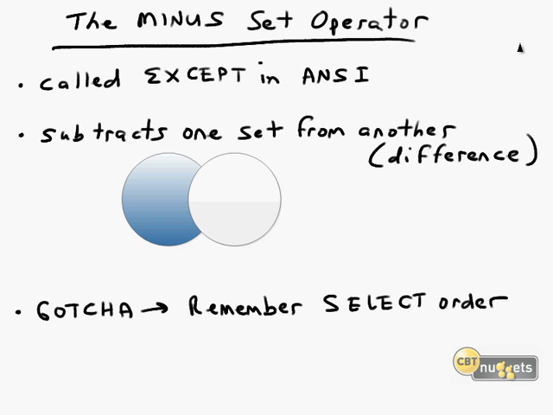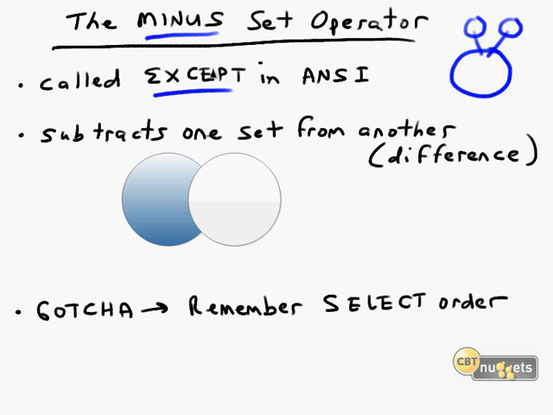Whereas union is perhaps the most common set operation and is used, as we said, to take two or more select statements and put them all together into a pool, as it were, minus functions quite a bit differently. First of all, if you have experience with other relational database management platforms, for instance Microsoft SQL Server or MySQL, you will probably be thinking to yourself, what is this business with minus? Don't you mean except? This particular set operator is kind of quirky in as much as Oracle has named it differently. We use minus instead of except. So just keep that in the back of your mind as you take your exam.